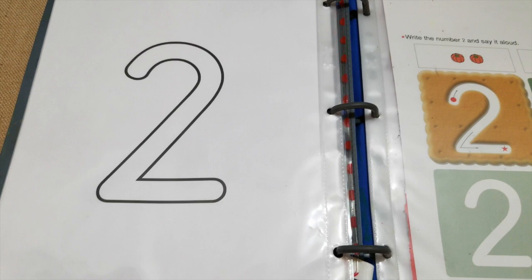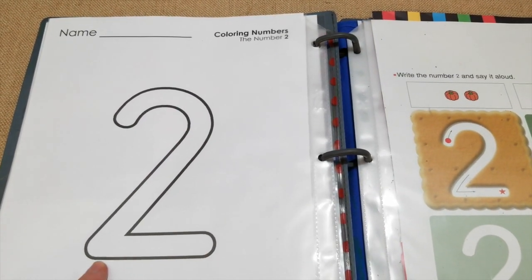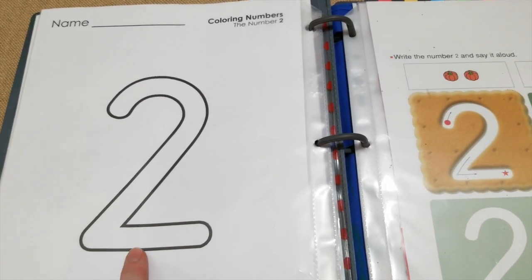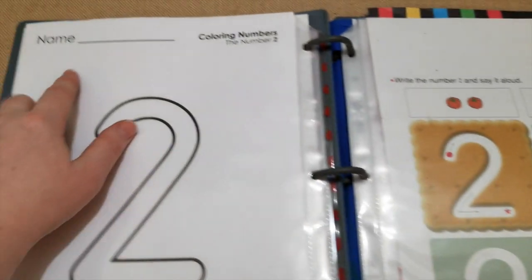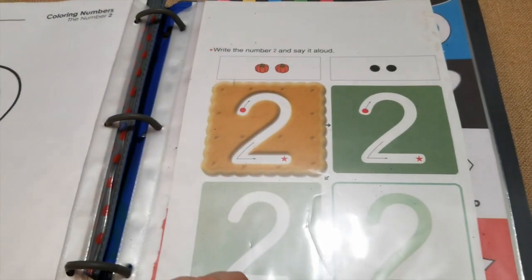This is from abcmouse.com, and this is for like his Play-Doh. He could put Play-Doh on here. He could put pom-poms on here. He could trace it with his finger or use a dry erase marker, which he absolutely loves. And I like that they have the name thing here. He's just now starting to learn to write his name, so that's fun.